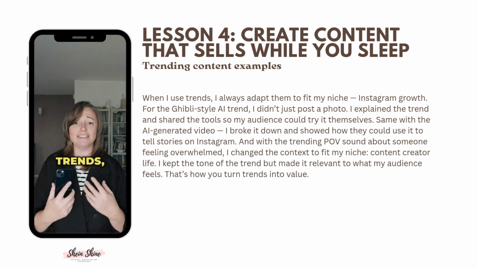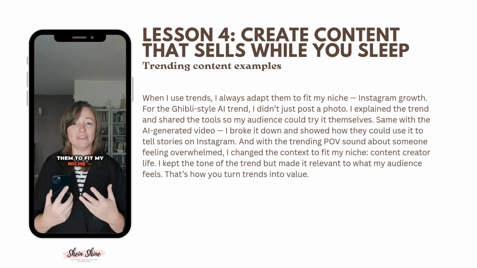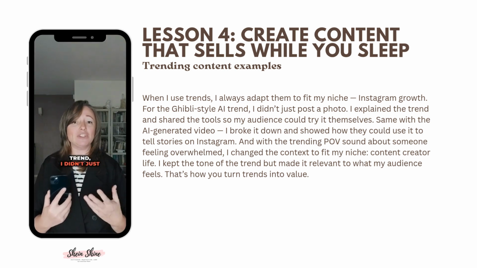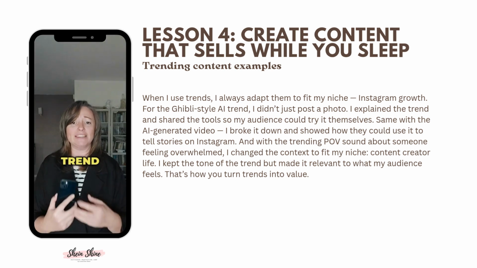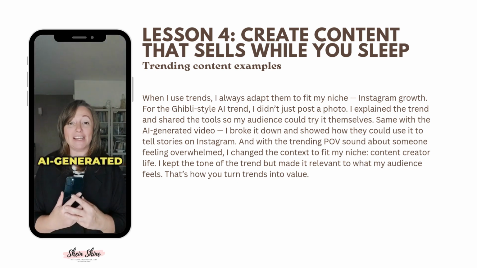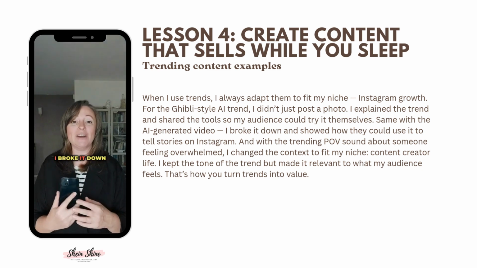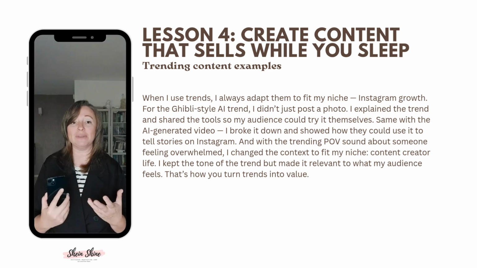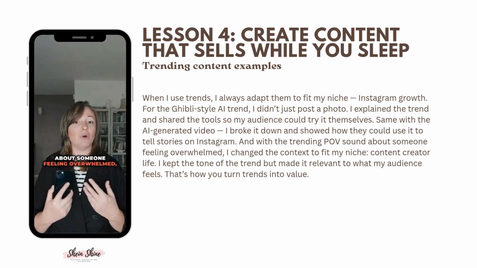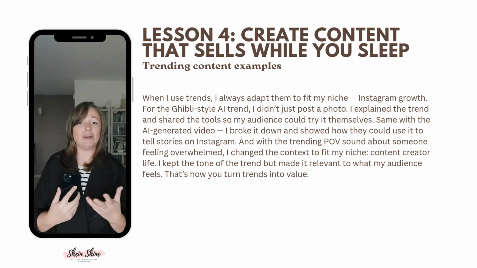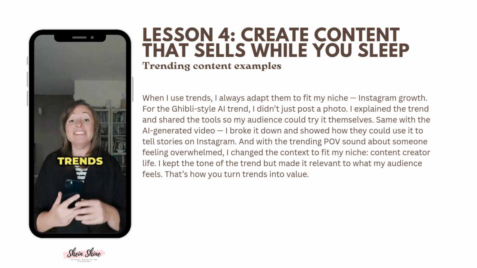When I use trends, I always adapt them to fit my niche, Instagram growth. For the Ghibli-style AI trend, I didn't just post a photo. I explained the trend and shared the tools so my audience could try it themselves. Same with the AI-generated video. I broke it down and showed how they could use it to tell stories on Instagram. And with the trending POV sound about someone feeling overwhelmed, I changed the context to fit my niche. I kept the tone of the trend, but made it relevant to what my audience feels. That's how you turn trends into value.